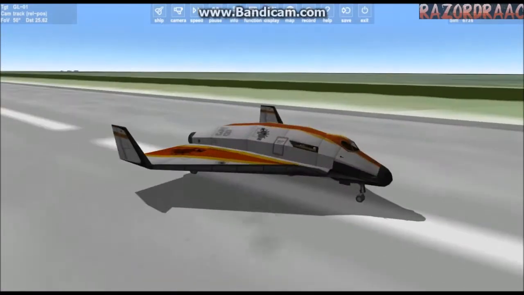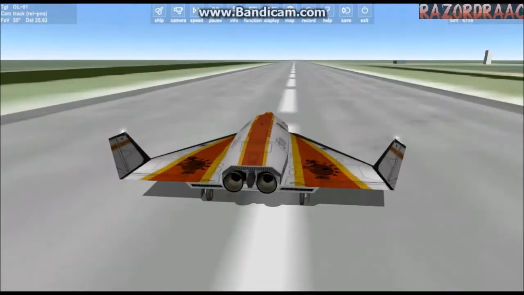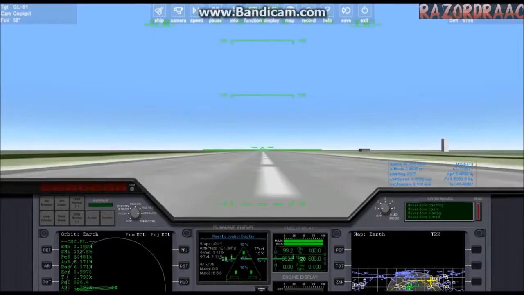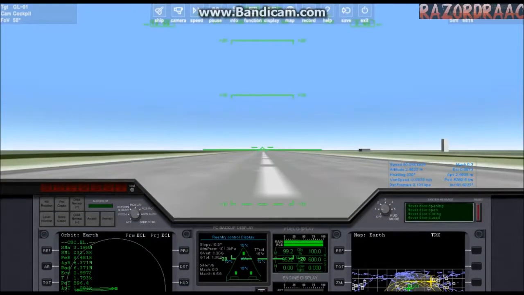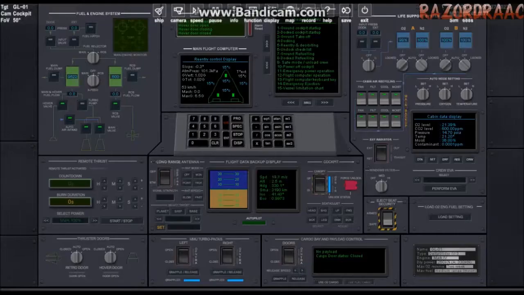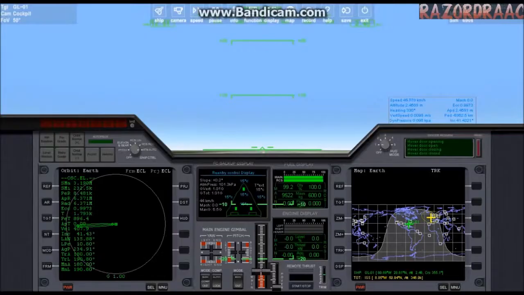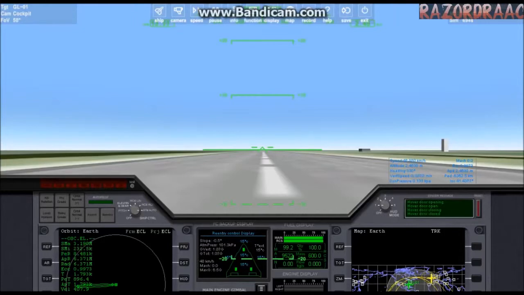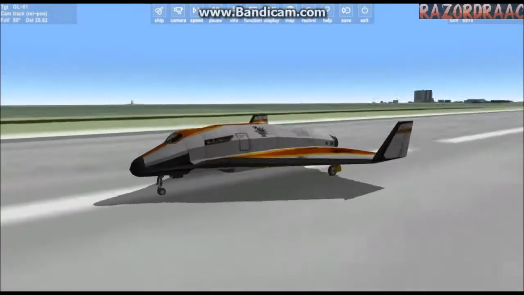But basically, you can take it off on a runway and land it on a runway, which is quite a cool little feature. Now, I accidentally went a bit far down the runway, and so I'm not sure if I'm going to be able to make it off the end. Anyway, I think I will if I push it. So yeah, I'm going to see if I can take off this thing.